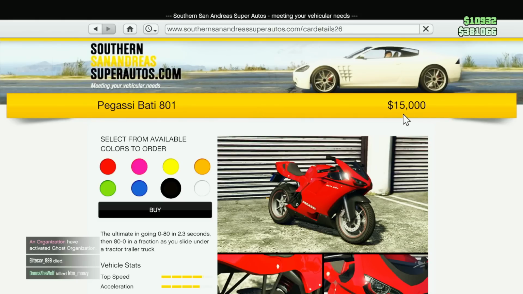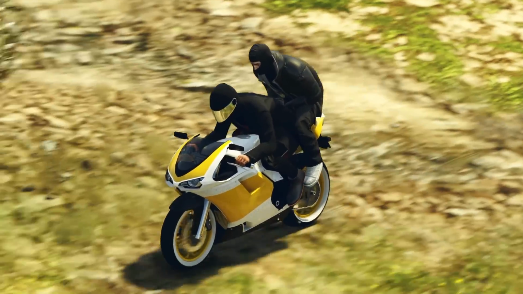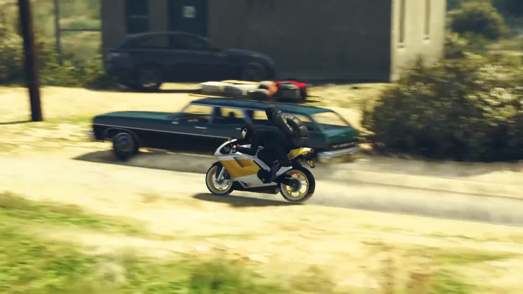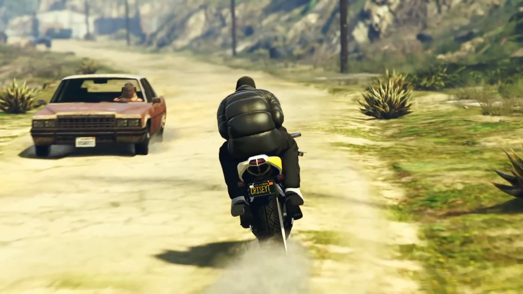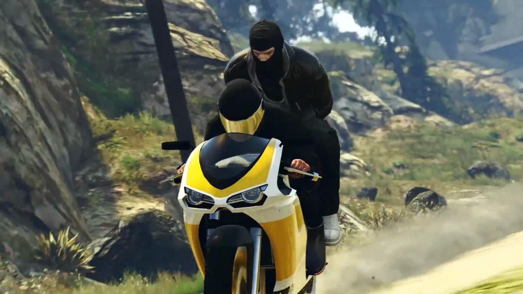Just like I always do, I'm throwing in an honorable mention here, and for this video, that's going to be the Bati 801. You can pick this bike up off of Southern San Andreas for only $15,000. Now you guys may be thinking that this looks just like a regular bike, but yeah, you're right about that. But it is one of the best bikes in the game. It's pretty fast, has some really good handling, and again, it's only $15,000, making it one of the best bang for your buck vehicles in all of GTA 5 Online.